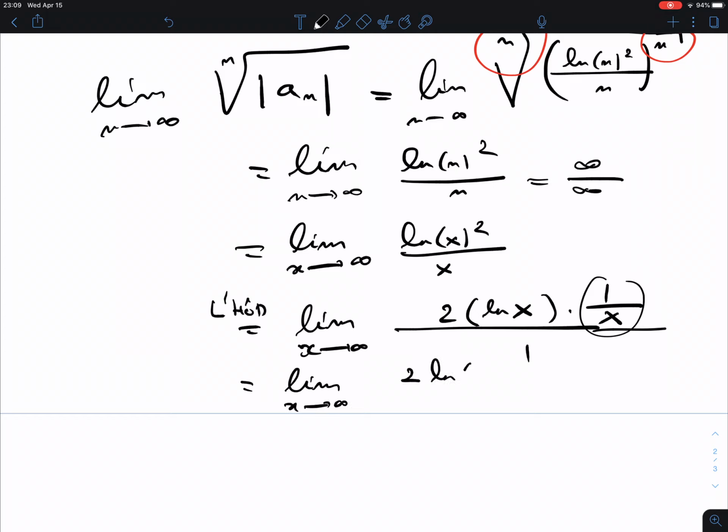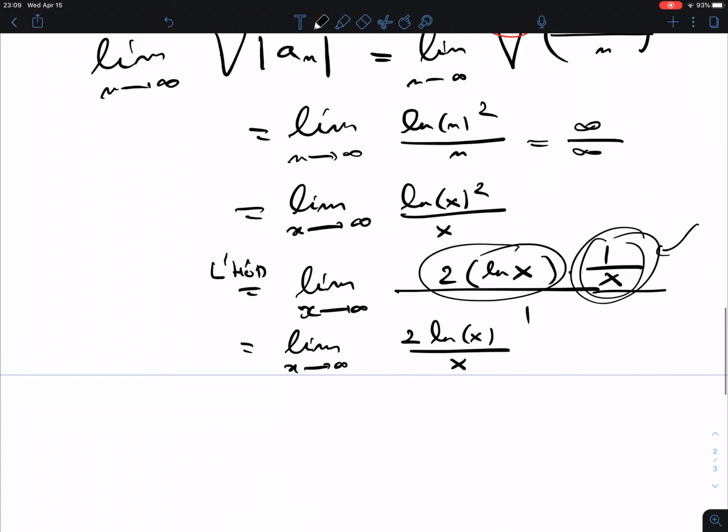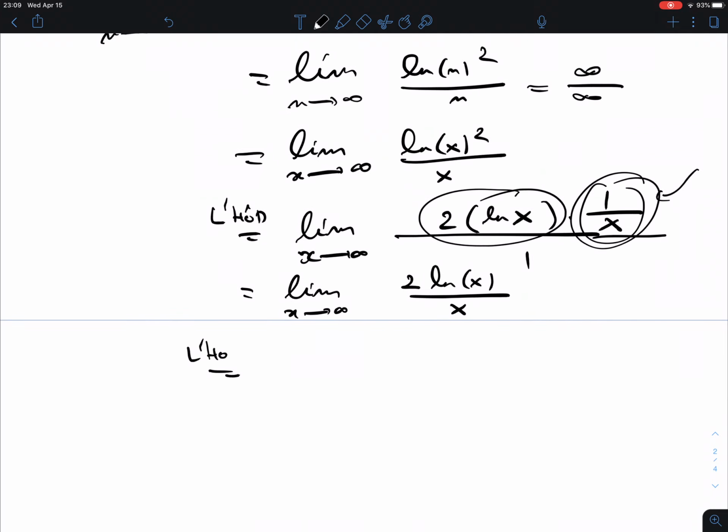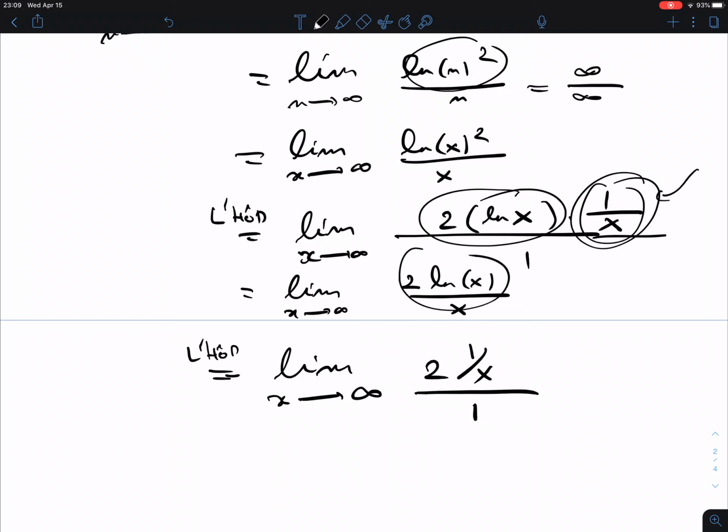I'm going a little bit fast, so let me show it again. We can rewrite it this way, right? If I plug in infinity here, in this form this would be infinity, but 1 over infinity would be 0. And 0 times infinity is an indeterminate form. I'd rather do this one, because then it's L'Hopital form. Infinity over infinity is one of the L'Hopital forms, so I have to do L'Hopital again. This is not the first time you've seen this, that you sometimes have to do L'Hopital several times. And I know I'm going to get better, because the first time I had a square here, and now I have only this one left. I went one more step, and now I plug in infinity, I get 0.